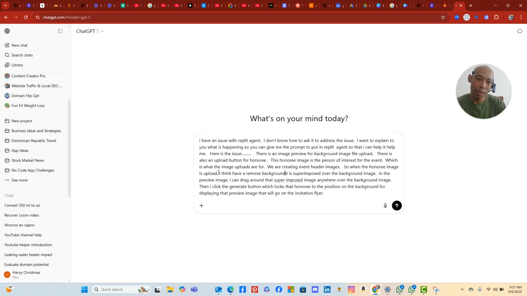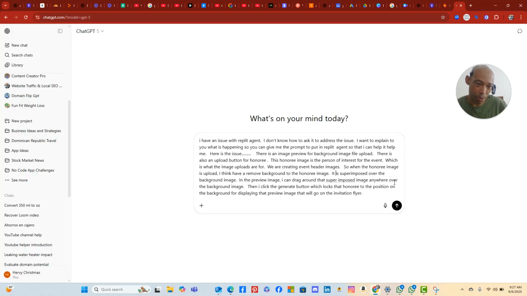And hey, you might need to work through it like you see me doing. It is superimposed over the background image. In the preview image, I can drag around the superimposed image. And you see I'm going back and reading it and seeing where I can be more specific to eliminate the probability of misinterpretation. So it's called accurate thinking and good communication, anywhere over the background image.